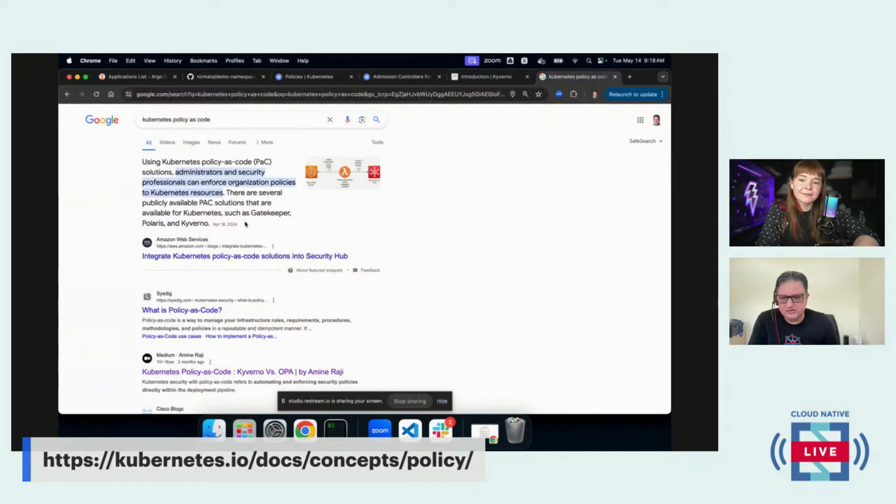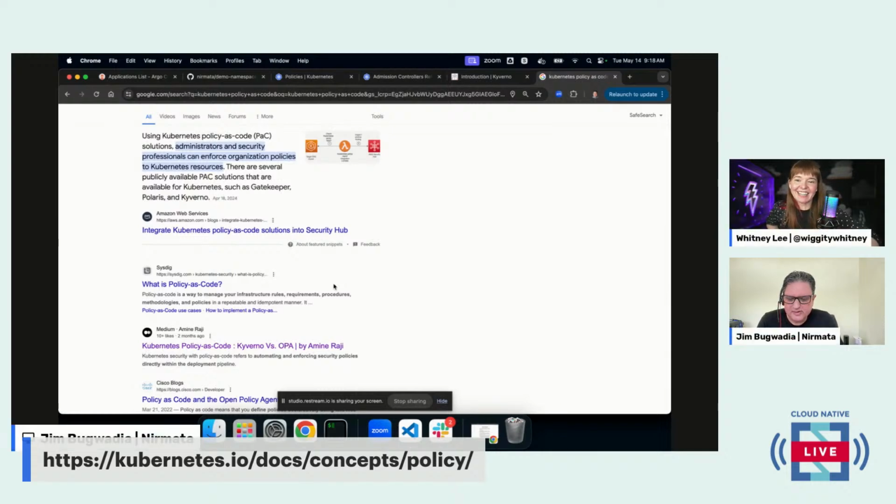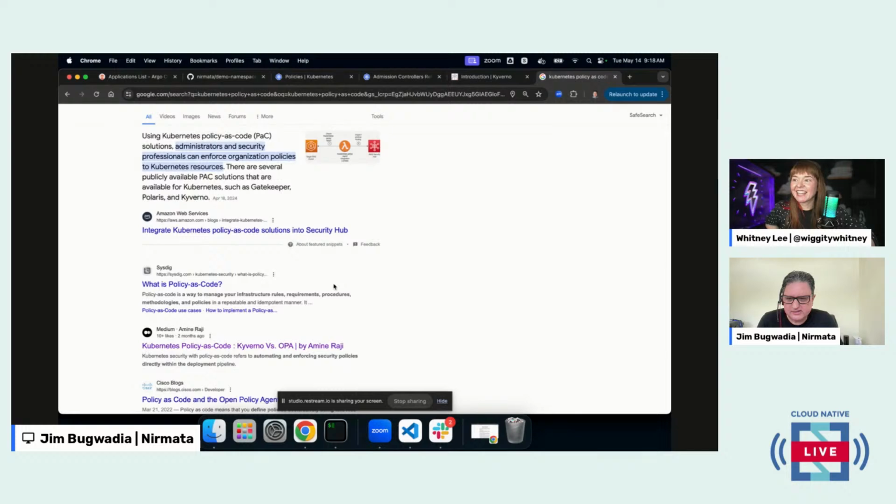But it's interesting, if you look at policy as code, it's sort of all over, right? There's a link from AWS which is talking about policy as code solutions. But it's interesting to think about what exactly policy as code means. It doesn't mean that you have to write all your policies now in Java or Python or Go, but it does mean that you should apply the same type of best practices that you would manage software with to policy artifacts as well, right?